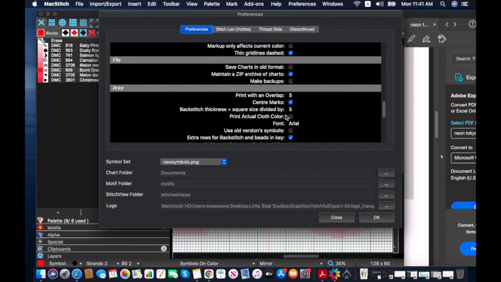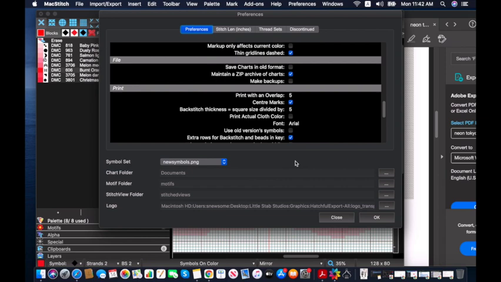Normally, I would say don't do it. But, again, if you've got a pattern that is designed specifically to be on a dark colored fabric, maybe all the colors are very light, and you want the pattern to show that it's supposed to be that color, you can click it. Hopefully most of your stitchers use PDF.